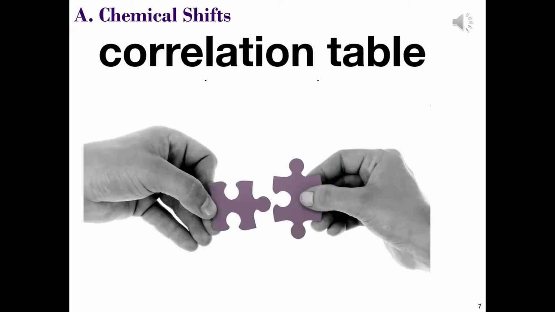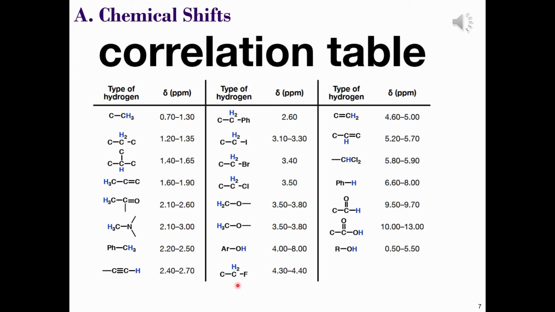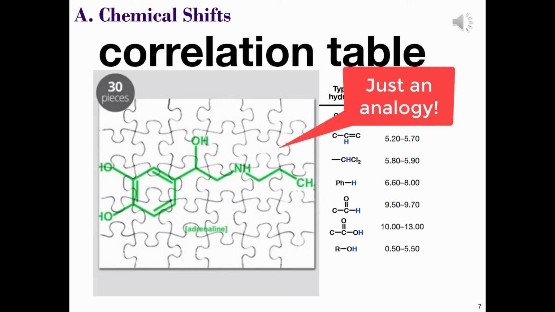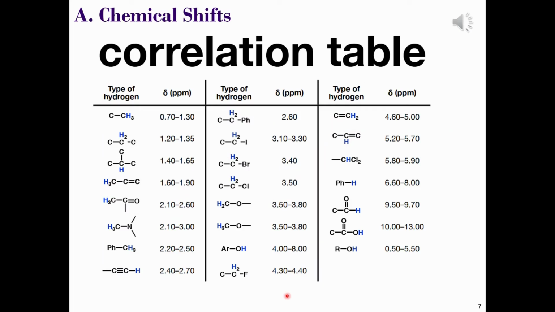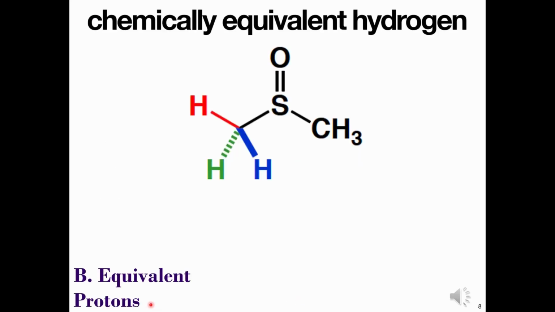So far I've given you the edge pieces. If we use this spectroscopic technique in conjunction with IR, I'm hoping that you'll see the usefulness of these two combined techniques in building up the picture of a molecule. Our next key piece of information concerns whether protons in a particular chemical environment are equivalent or not. This concludes part A. In this video we're going to consider what is a chemically equivalent hydrogen or proton environment.